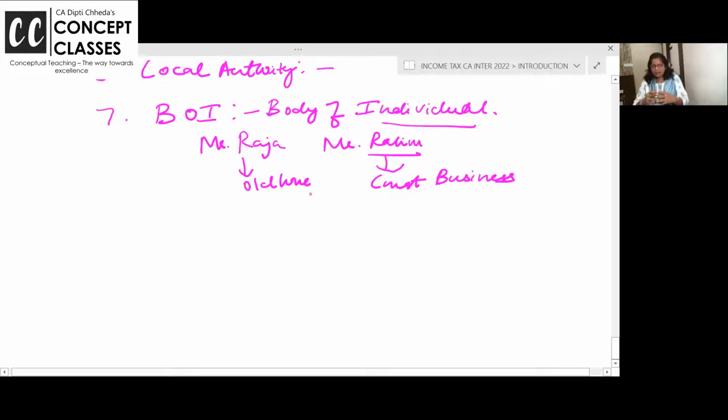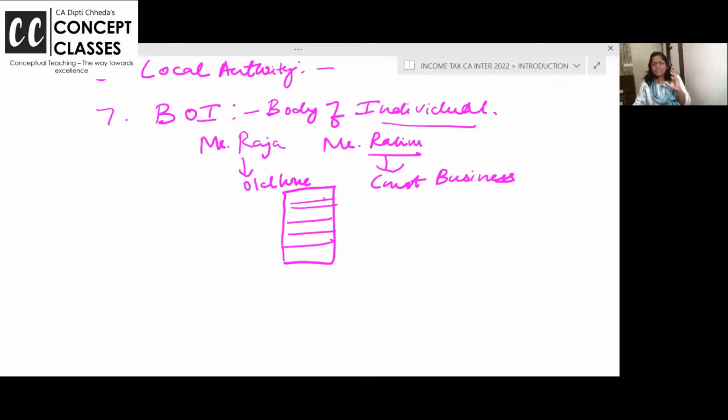Now they come together. They are not having a partnership firm, Raja and Rahim. They come together. Rahim says, your property, my construction. Let us build a huge tower, and we will sell off all the flats, share the profits, and disperse. Can anyone say this concept is called what in accounting? You all have studied foundation. What I'm saying is called what in accounting? Anyone in the class?